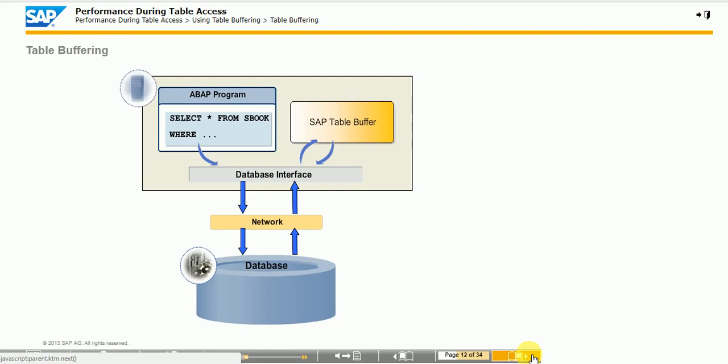The table access performance is improved by a factor of 10 to 100. The increase in speed depends on the structure of the table and on the exact system configuration. Buffering, therefore, can greatly increase system performance. Buffered table records are stored in the main memory of the application server. If the memory is exhausted, the system discards the table record that was accessed least recently.